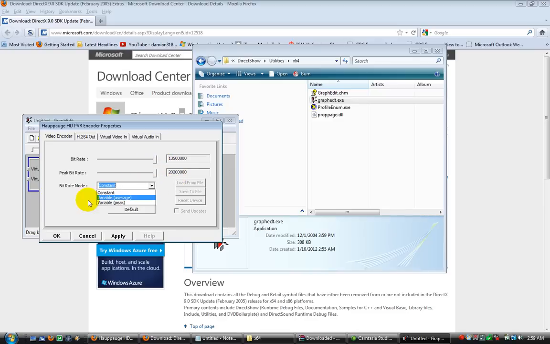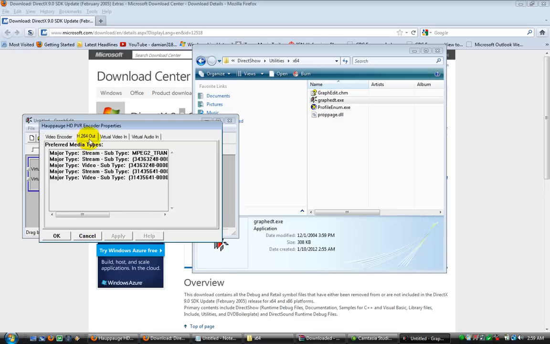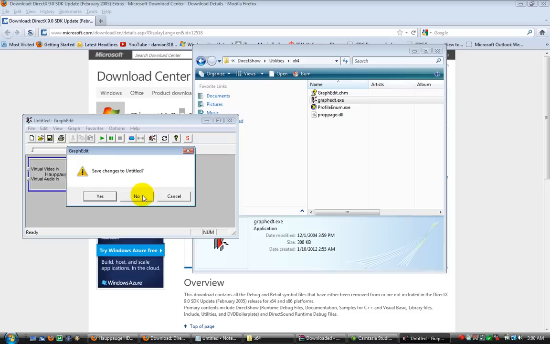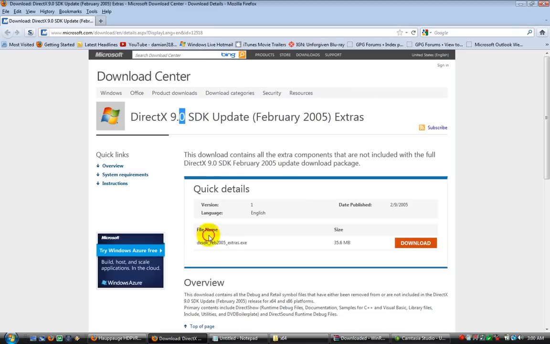Anyways, more to deal with. And there you go. You're all set. Constant. Yeah, that's all good. Now here's a little something to throw out. Look at this crazy mumbo jumbo. Is that normal? I guess so. Anyways, if you guys can find out any other ways to get the proper view of this thing, then go ahead and post it in a reply and let me know. But so far, this will actually set your bit rate the way it's supposed to. So now all you have to do is hit apply, hit OK, close out of this, say no, and now you're all set.